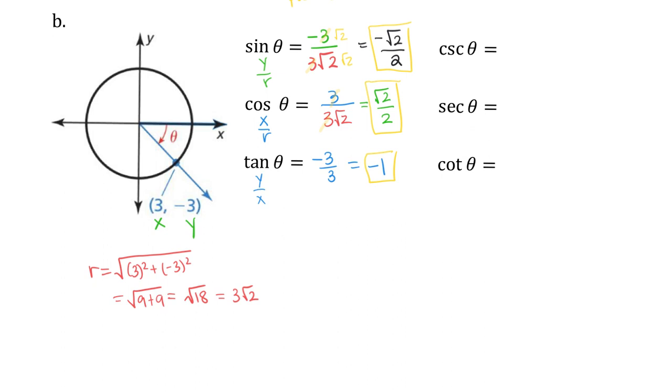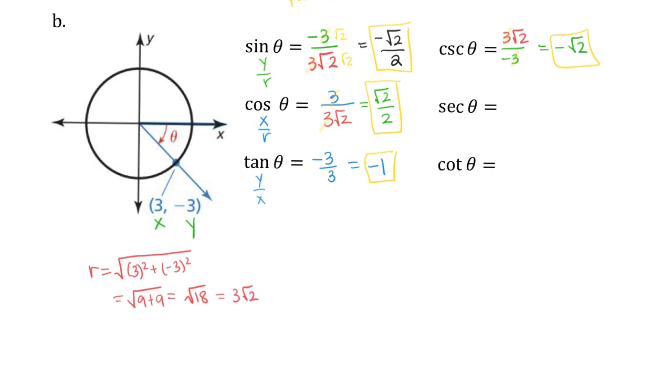Okay, cosecant. Cosecant is the reciprocal of sine, which I've simplified. Now I can flip this, but that's kind of weird because then I'm going to put a square root at the bottom. So I'm going to go ahead and flip this one. And then you're going to kind of figure out a best way to do this. So I'm going to flip this answer. It's because I don't want to have to rationalize it again. So this cancels. So I'm left with root 2 divided by negative 1, which is going to be negative root 2.